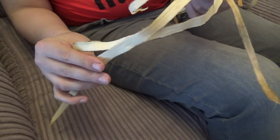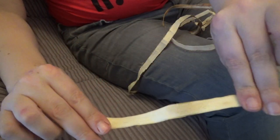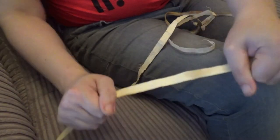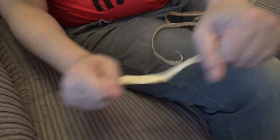All I'm doing is taking the bark off this cambium layer cordage. I don't know how well that's going to show on camera, but the fibres are all vertical, which means this cordage is really strong. So all I've done is soak the bark overnight, and now I'm just going to display how I've been taking the bark off it.